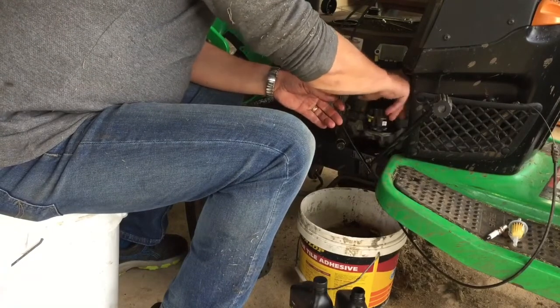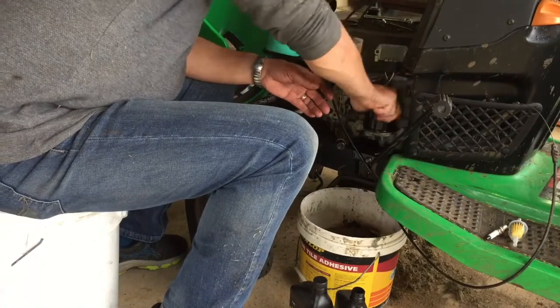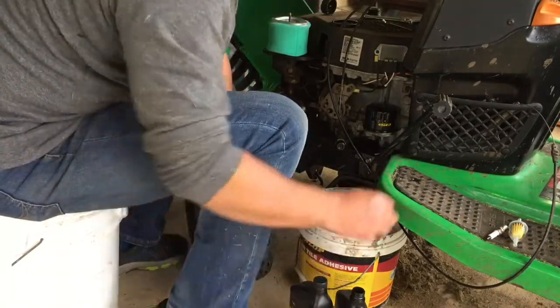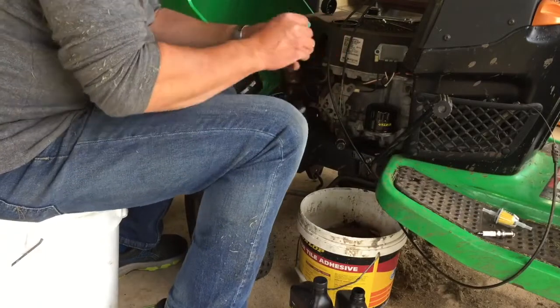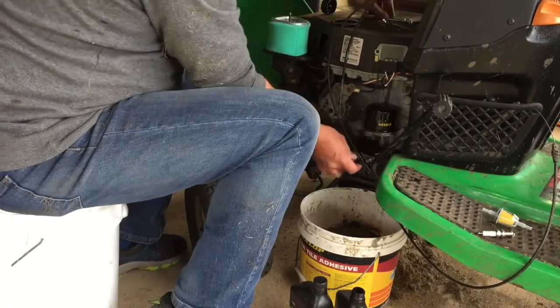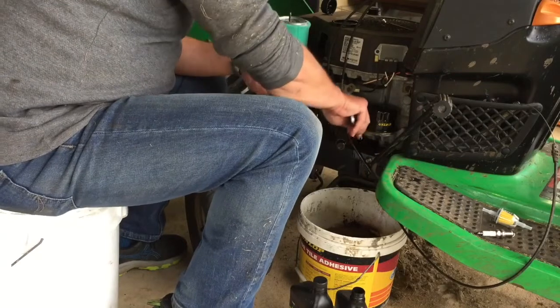So you know you can't pre-fill an oil filter. You've got to turn it up, invert. It's going to spill everywhere. And especially if I had done that and then not put that little grub screw back in. Grub screw in. There you go.